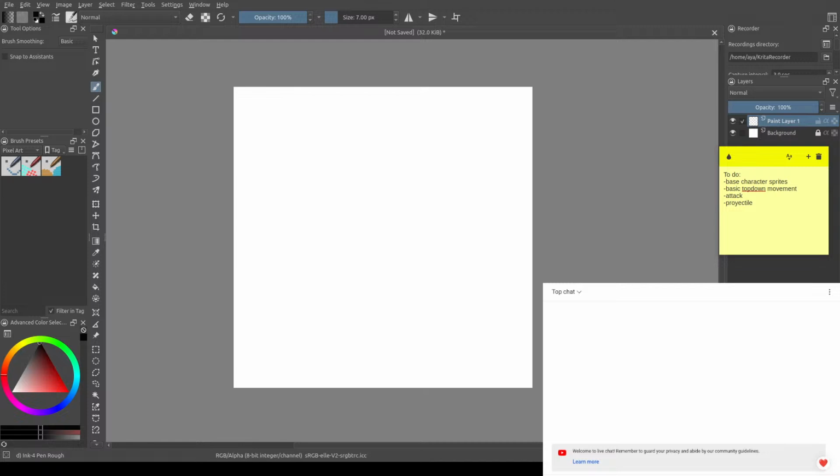Also need to be from top down, which is not easy. Finding top-down sprites to base off of it's really hard apparently.